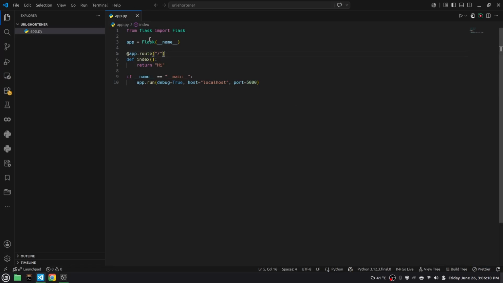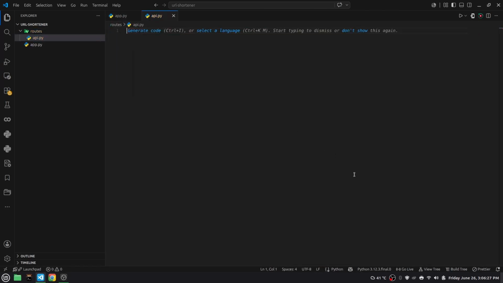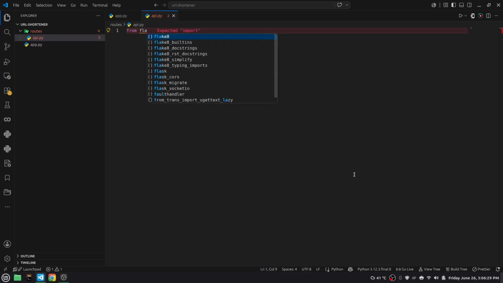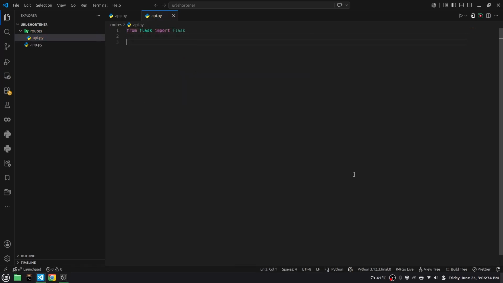So now let's separate the routes in the app to a separate folder. Let's put a new file in routes called api.py and let's import from Flask, import Flask. Now we're just going to define a function called API, which takes app as an argument, which is a Flask object.